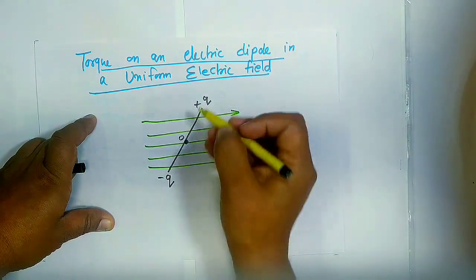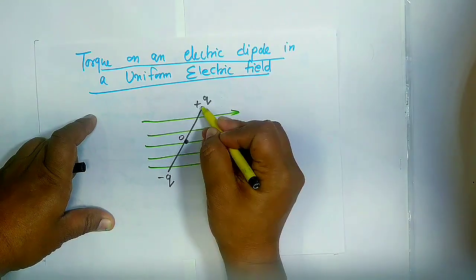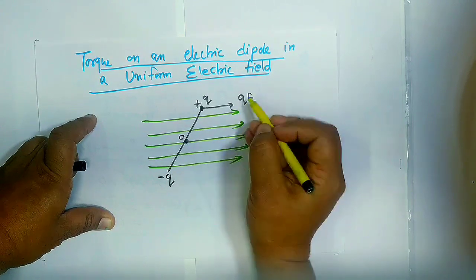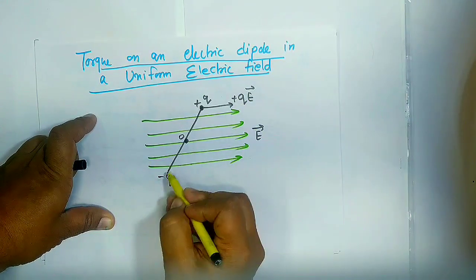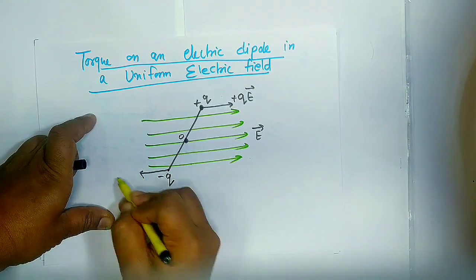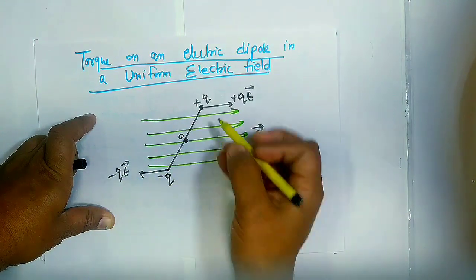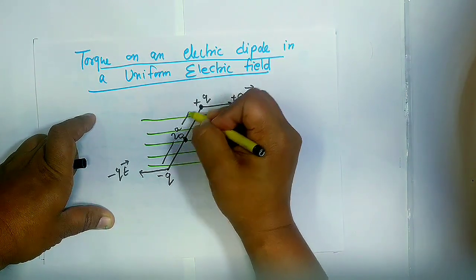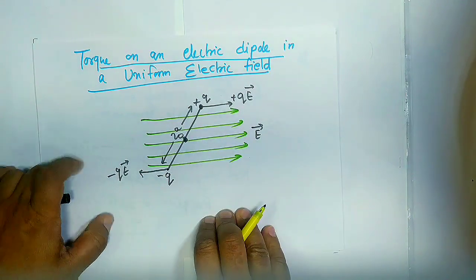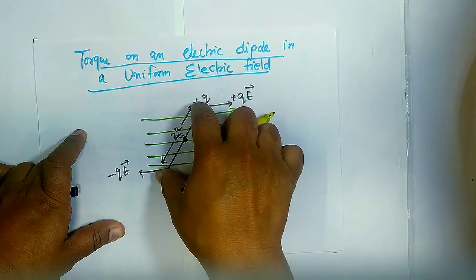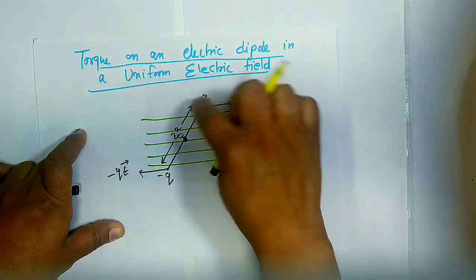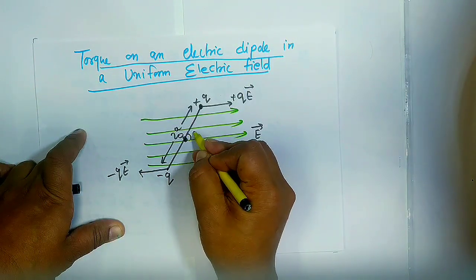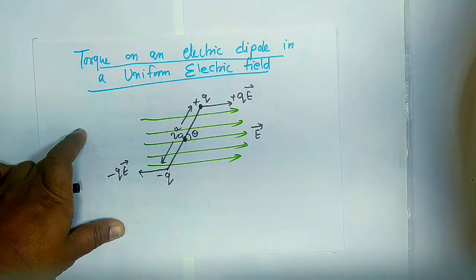And do you know, because this is the direction of the electric field, this charge will get a force in this direction. You remember QE. So QE will act in this direction and minus QE will act in this direction. Remember the electrostatic force QE, and this is the length of the dipole. Got it? So having drawn the electric field intensity, dipole, length of dipole and center, plus Q will be taken in this direction. So it will rotate like this. And this is an angle, say theta. So theta is the angle between them.